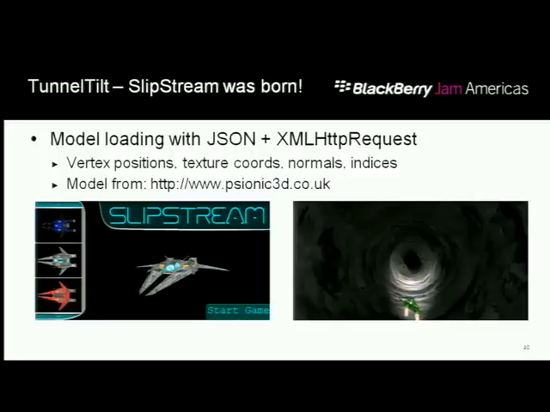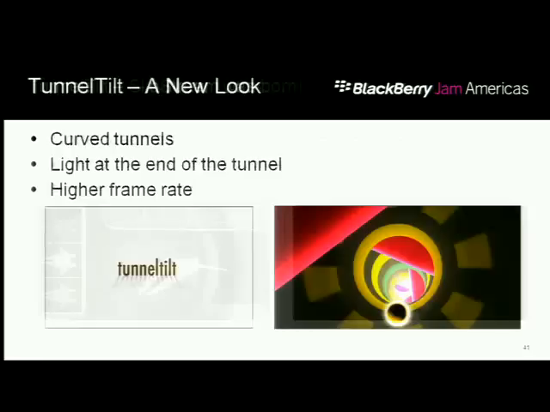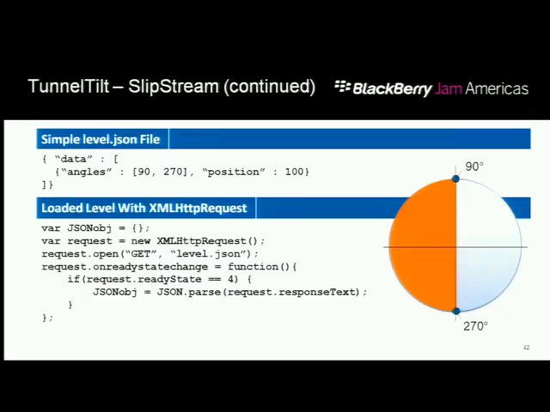So we decided to try and get some help from the folks in Sweden, our TAT team. We got some new assets, and TunnelTilt was born. It had a very different style to it, very non-photorealistic. We had curved tunnels, which gave us some very compelling screenshots. We had this idea that as you're traveling down the tunnel, it's getting brighter and brighter until you're encompassed in a ball of light. We also were able to achieve a higher frame rate by not being as photorealistic. And overall, it turned out pretty well. Now I'm just going to talk about some of the pieces that made up TunnelTilt.